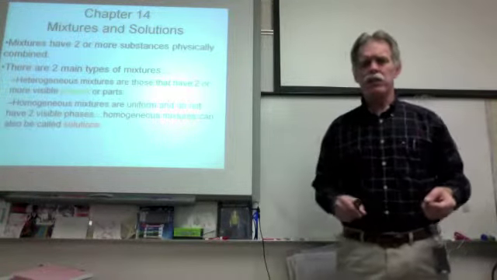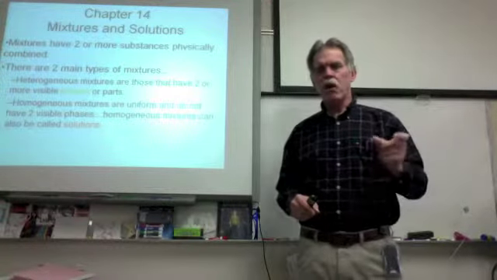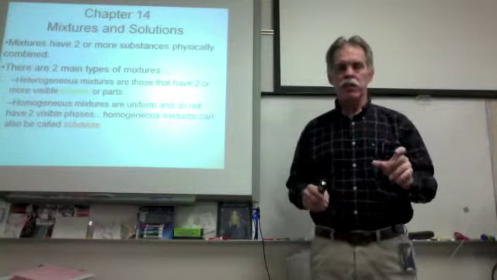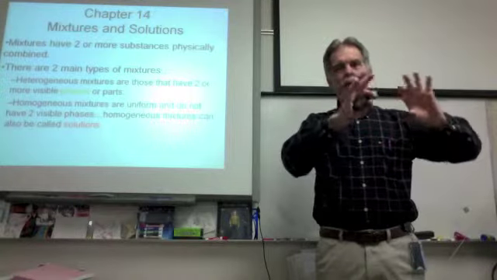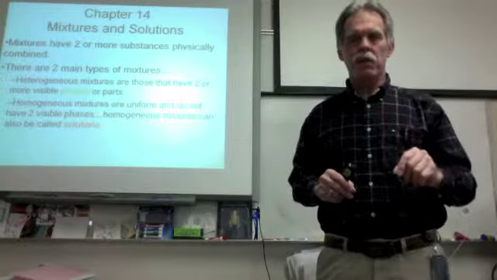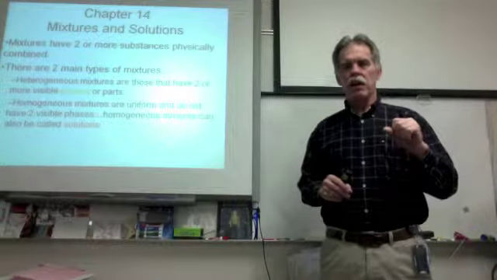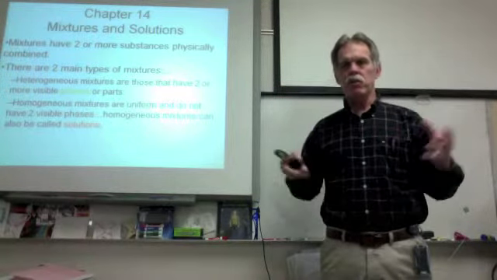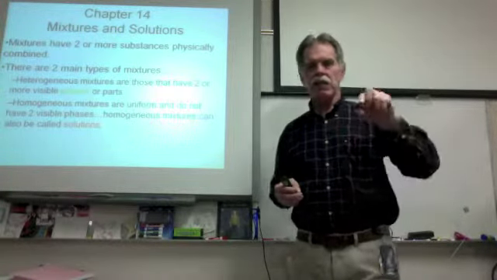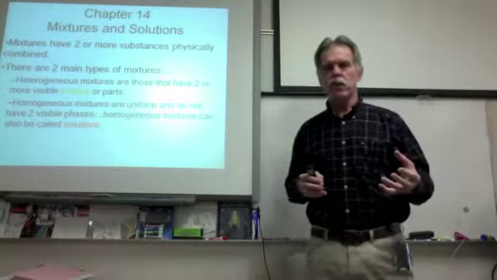There are two main types of mixtures: homogeneous and heterogeneous. Homo means same, hetero means different. When you look at a homogeneous mixture, you don't see two or more different parts. When you look at a heterogeneous mixture, you do. In beef stew, you see beef, carrots, peas, and stew, all these different things. When you look at Chex Mix, you see the little Chex, maybe some Cheerios and some pretzels. Those are all different things. That's a heterogeneous mix.